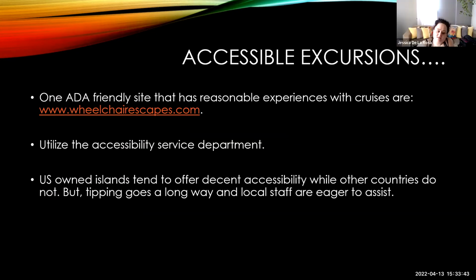So here are some accessible excursions, right? The wheelchair escapes that someone mentioned earlier, and they didn't mention this one exactly, but versions of these. And I don't like them personally. They are not run by people with disabilities. In most cases, it's someone who knows someone and they have a very narrow scope of disability, and therefore, to me, that doesn't make them qualified. They know the minimum of accessibility. So it might discourage somebody from doing it, although it does help give you a gauge, right? Ultimately, you're the one who can make the decision for yourself.